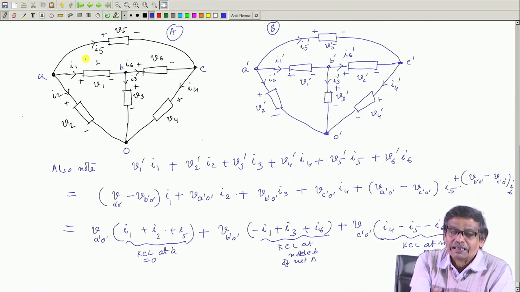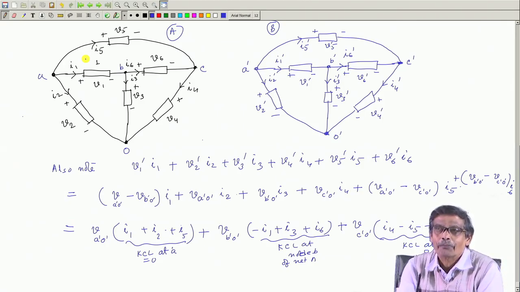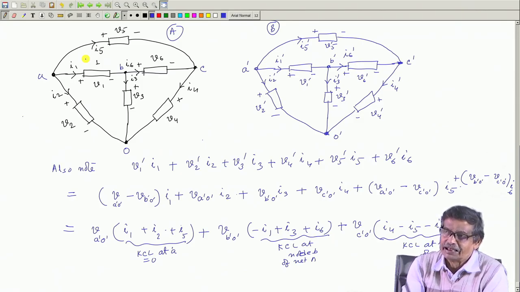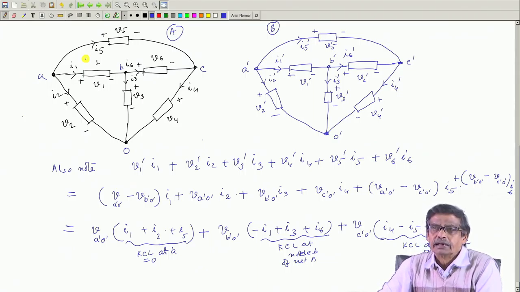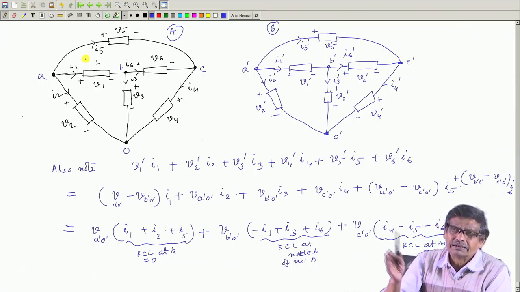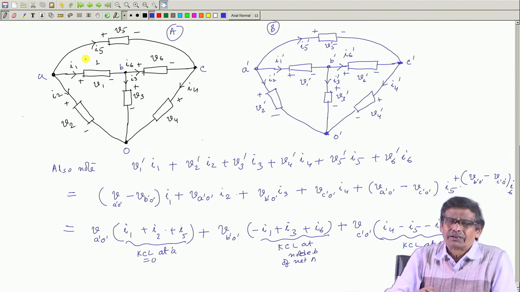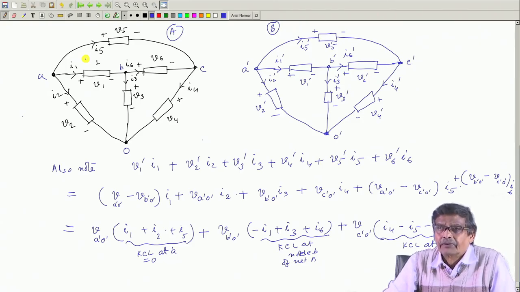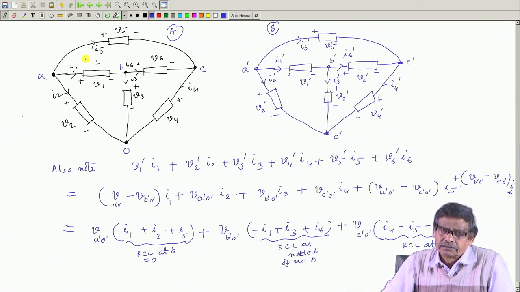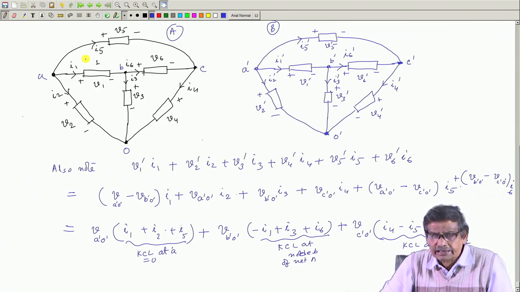still this will hold, simply because KCL is satisfied at all times, no matter that it is satisfying now and then it is not satisfying, not like that. In fact, we have pointed this out many times while going, KVL and KCL will be satisfied at all times in a circuit, be it linear circuit, nonlinear circuit, whatever it is, KCL has to be satisfied, KVL has to be satisfied. There are many applications in communication and signal processing of this particular theorem, but we will apply this theorem in our next class to establish another interesting circuit theorem called reciprocity theorem.